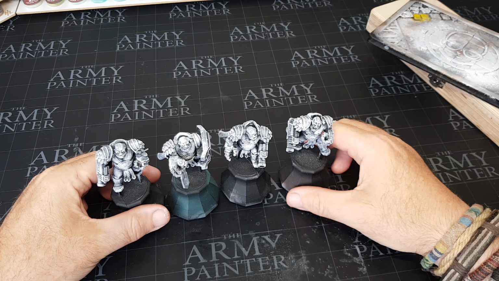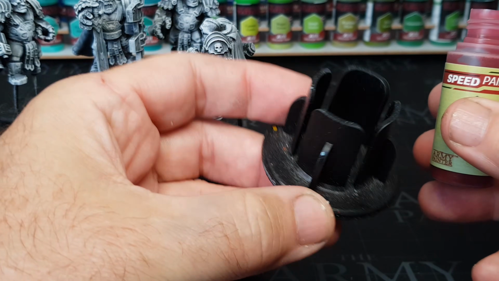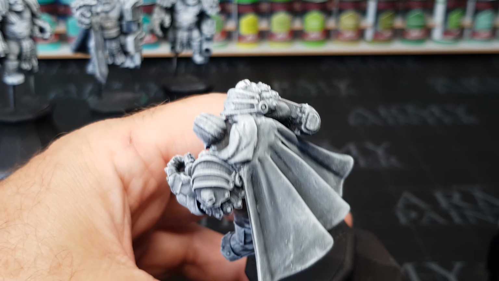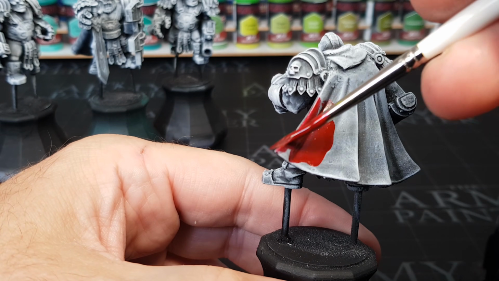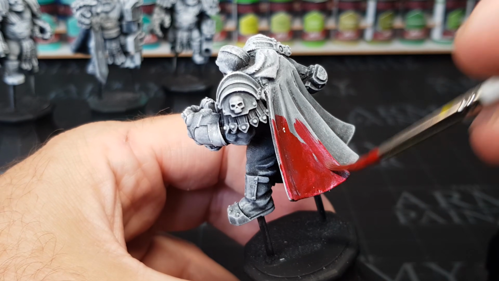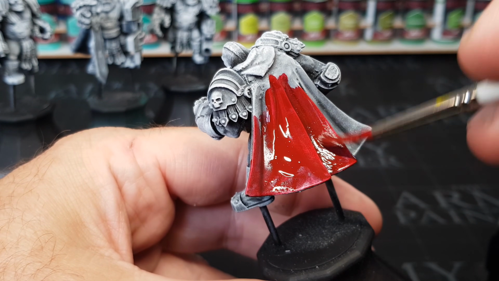So these guys are now ready for using the old Army Painter speed paints. I'm going to paint these because they are looking rather like Roman centurions, and that's the feel I was going for, just because I absolutely love Romans. So having them look that way is perfect. So trying to stick with the colour schemes of the Roman centurions. Good old red cloak.